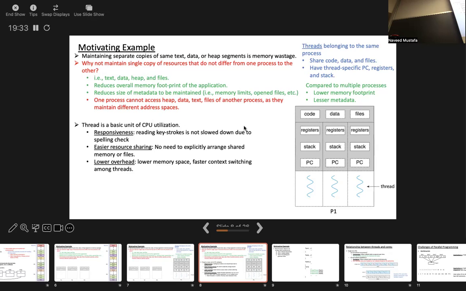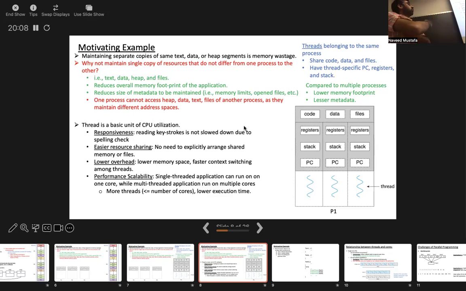But in case of threads, let's say if I switch from thread 1 to thread 2, I need to store a lesser amount of information and reload a lesser amount of information, like only registers, stack, and PC. And remember, in one of the previous lectures, we said that on some architectures, there is a single instruction which can store all the registers into the memory and reload all the values from the memory into the registers. So it becomes much less expensive to do context switching among threads as compared to context switching among processes.